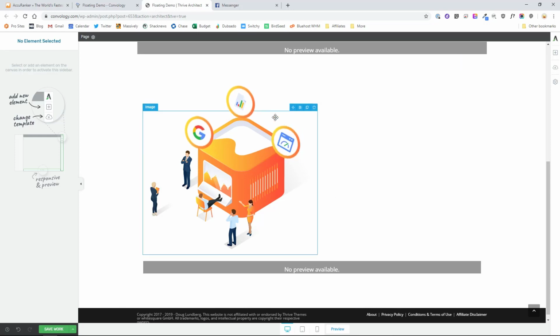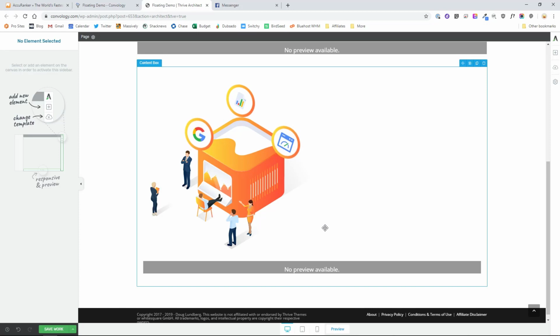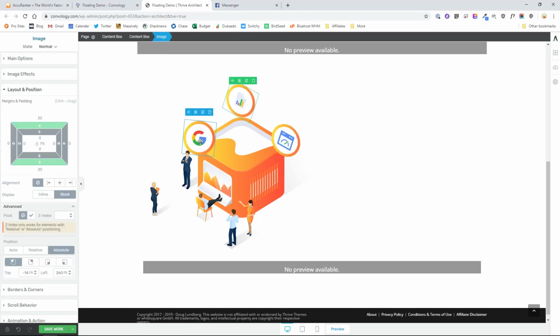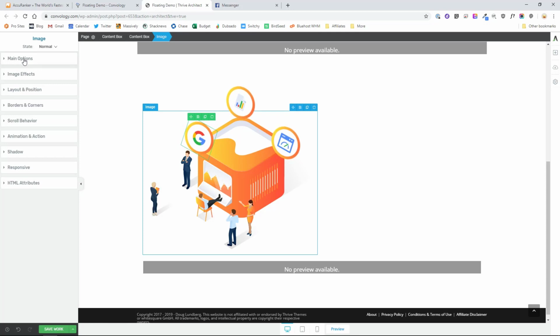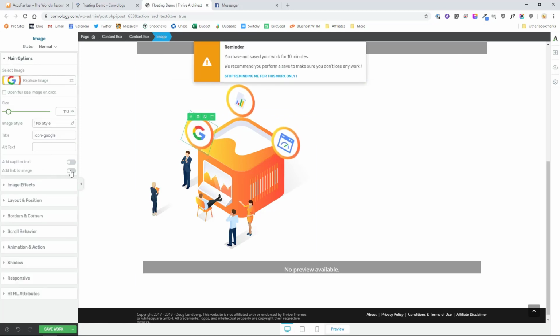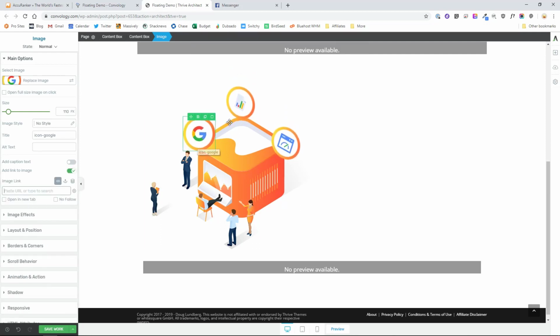in Thrive Architect. We did nothing but use Thrive Architect's own elements and a little bit of CSS that wasn't too hard to figure out. Now, one final thing I will say on this video that I think is really cool. Because we used Thrive Architect and we used these as image elements, guess what? You can affect them in any way that you would an image element. If I wanted to turn this into a link, I could. I could simply click add a link to image, and now this is an interactive link.